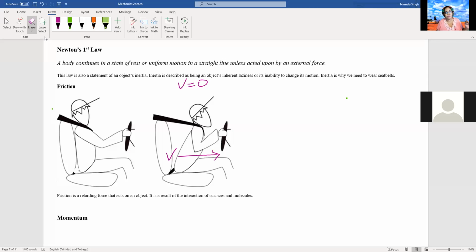The instant you stop a vehicle, you are still traveling at the same speed as that vehicle, and then you need something to slow you down. Now, if the car is not traveling too fast, you could just put your hand out and stop. That's enough to stop you. But it doesn't take much. Once you're traveling over 40, over 50 kilometers an hour, that is enough force on your body where you cannot physically control it. So please, people, wear seatbelts. They do save lives. They honestly do.